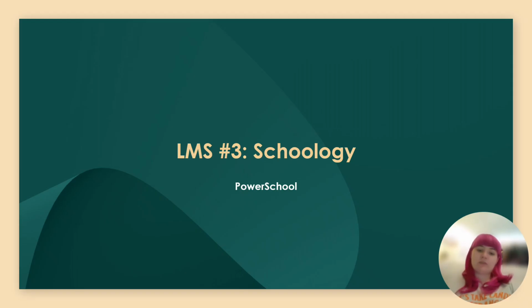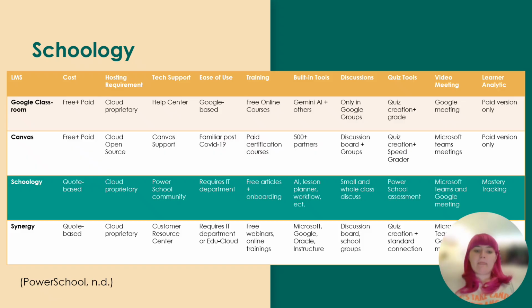The third learning management system is Schoology by PowerSchool. Schoology, as you can see in the teal section of the table, is a quote-based learning management system. So you reach out to Schoology or PowerSchool, the company that makes Schoology, and they will give you a quote on how much Schoology would be for your specific school, depending on the number of educators, the number of students, the number of other faculty members using it, and etc.